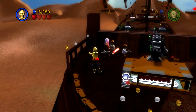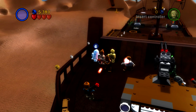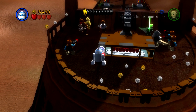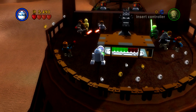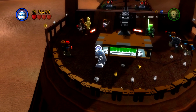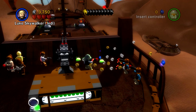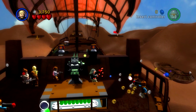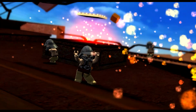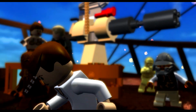So this premise is kind of interesting because you're going to be playing in, like, not an MMO, but it's going to be a social hub, it's going to be an online world. You're actually going to be interacting with people using emotes and doing missions together and things like that. And like I said, the location is actually kind of beautiful. The art direction is really cool. There doesn't seem to be too much characters that we know of already. All the minifigures seem to be basically custom minifigures, except for Stormtroopers and Scout Troopers, but I'm sure there will be more iconic faces. They just haven't revealed any yet.